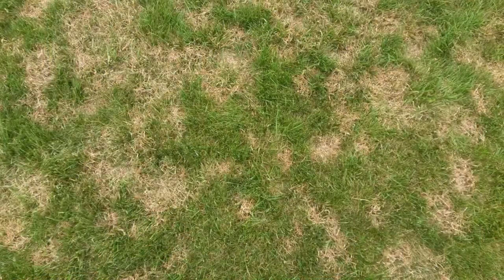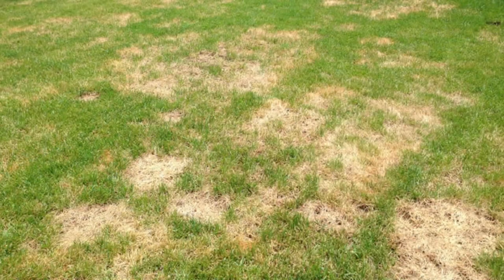We run into that a lot. Even at my personal residence, I'm a landscaper and it's odd to me that even my full sun areas — where the rye dies first and we should have really strong Bermuda — we're having struggles with that. Why don't you explain some of the other threats that you guys at Custom Weed and Pest diagnose? We've identified certain things that really hurt, and we have a lot of clients request consultations where we come out to see what's going on with their grass.